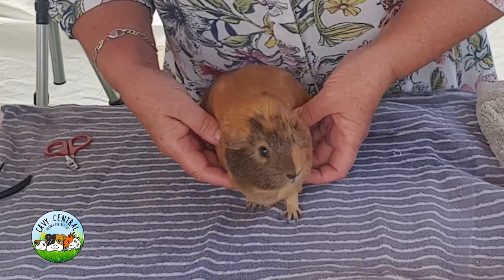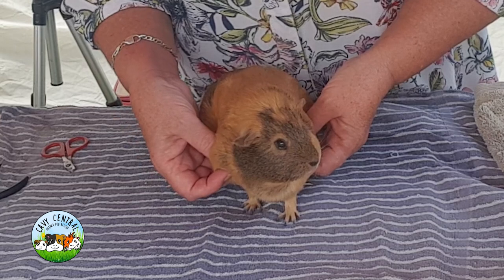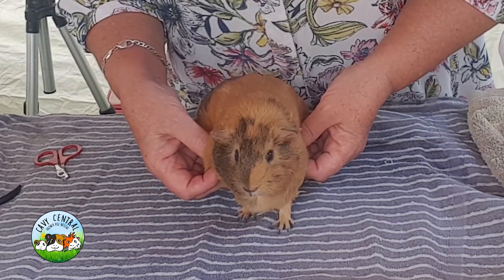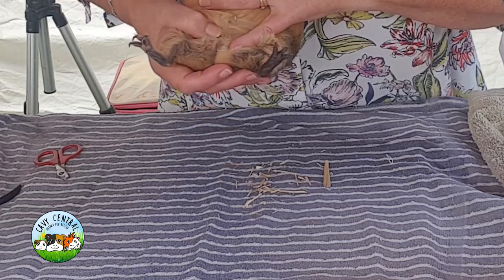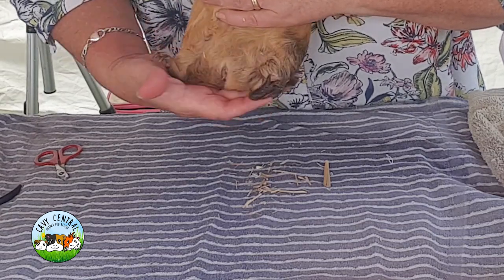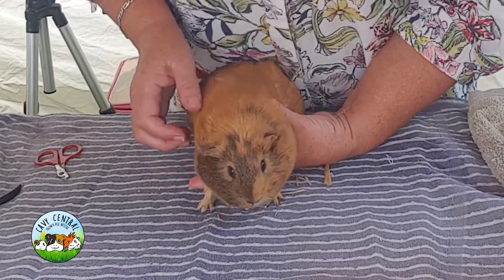How have they been going? Coloring good, yeah. She's got a little lymphatic lump up there, so she might have had a cold or a cough or something. Yeah, I noticed that she had a runny nose. Has she? Okay, yeah, because that just gets a bit inflamed when they have something like that. Good down here. Needs a little bath and a nail clip, but she's looking really, really good. Dawn. Awesome.